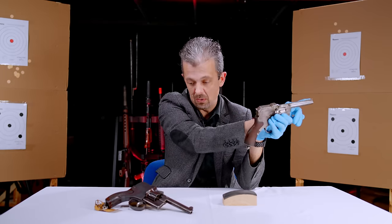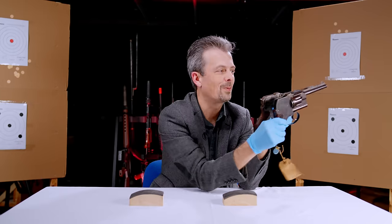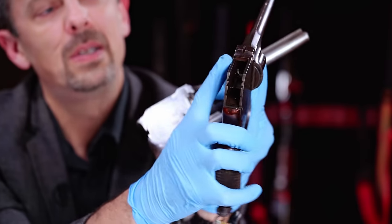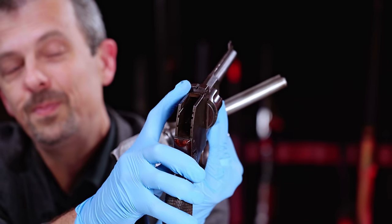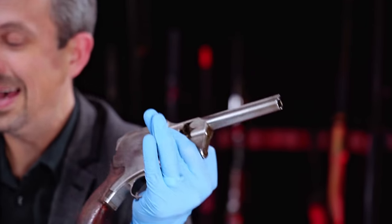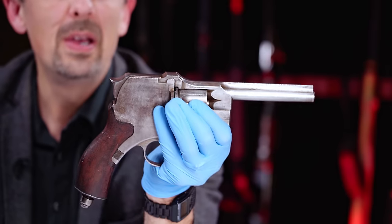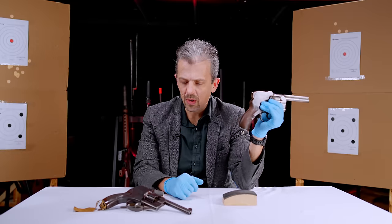The reason this one is unfinished - and the other one at the Imperial War Museum is also in the white and not finished - will become apparent by the end. This example is missing its sights: the classic big rounded revolver front sight blade and also the rear sight, which is a groove on the hump on top of the frame. This is almost certainly not a prototype - it's an exact match in every way that matters; it just hasn't been finished off.